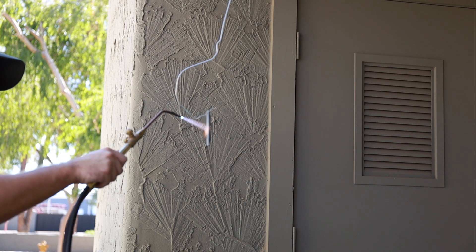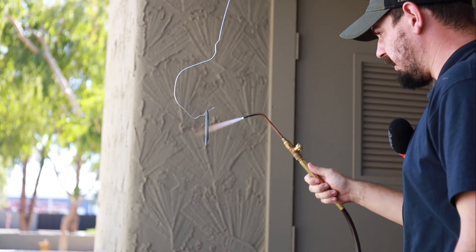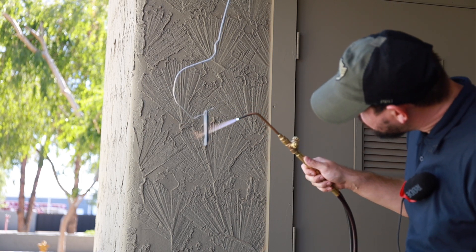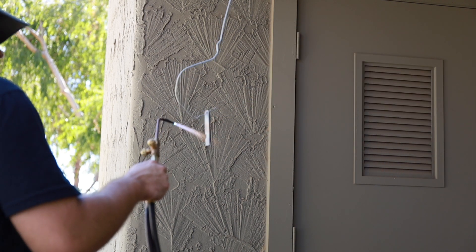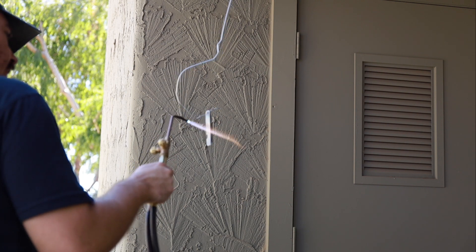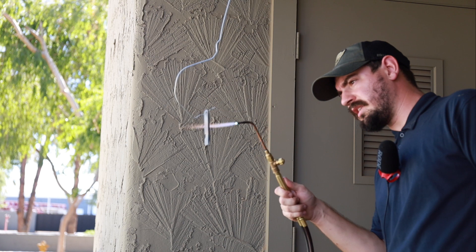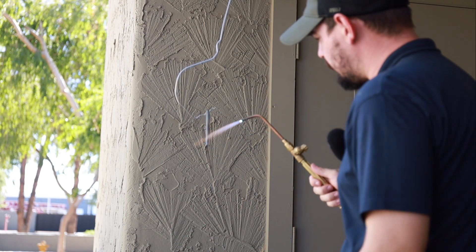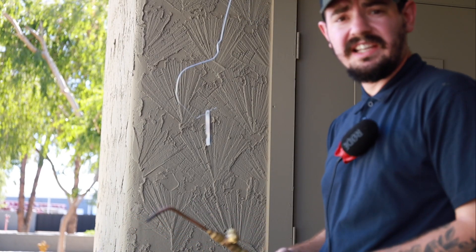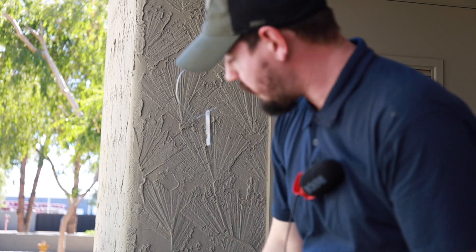No one piece is ever going to be the same, which is what I like about flame anodizing — with normal anodization you can get a really consistent finish, and if that's what you're after then by all means go for it. But personally I like that each thing is different. With these lower heats you're going to be sitting here for a minute, especially with thicker materials and thicker pieces of titanium or steel — just sit back, relax, and let the torch do its thing. You can always add more heat but it's really hard to go back, and you'd have to acid etch to remove it, so just take your time. Don't touch it because it's hot — let it cool, maybe grab a rag to cool it down, and then we'll go over the results.